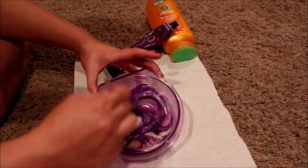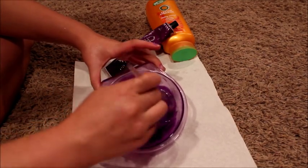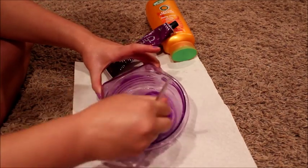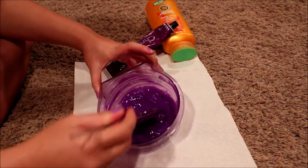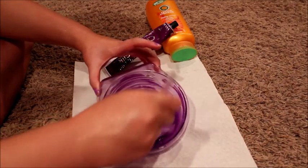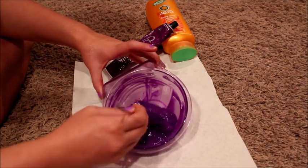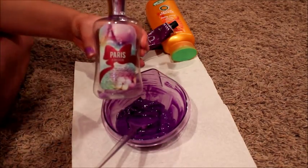Make sure you put the cap back on when you're mixing because tragic things will happen. Mix it in there — it will look pretty intense, the color. Just keep mixing and folding it over and make sure that it's completely mixed. We want a really beautiful, nice violet color. I've done this a lot of times so I pretty much have the color down. You're going to want something pretty dark like this, or really whatever you want to do. Just mix that in, and when you're done you can transfer it to your container.